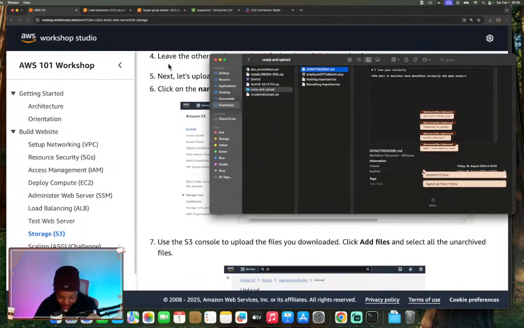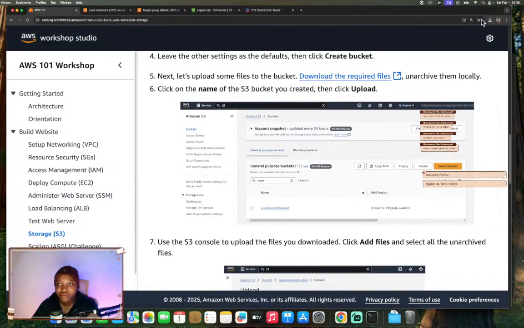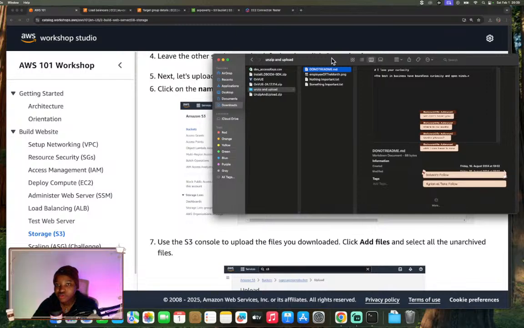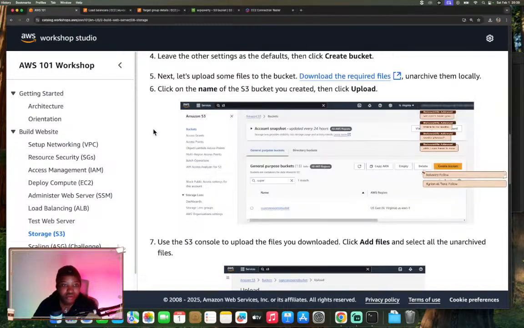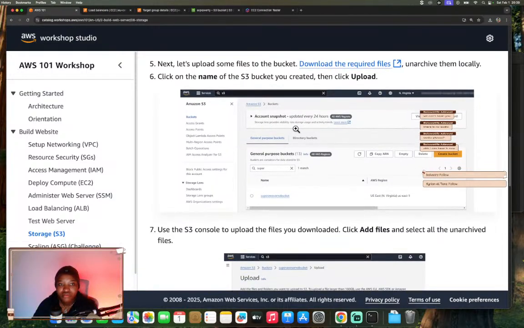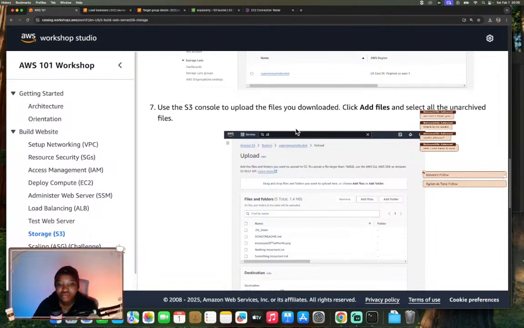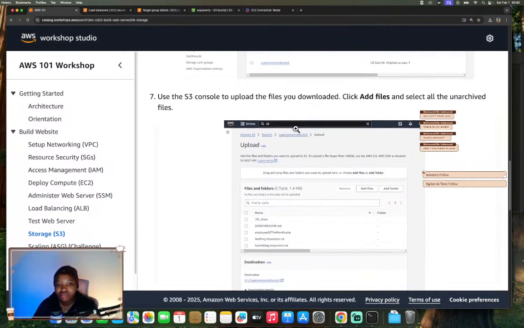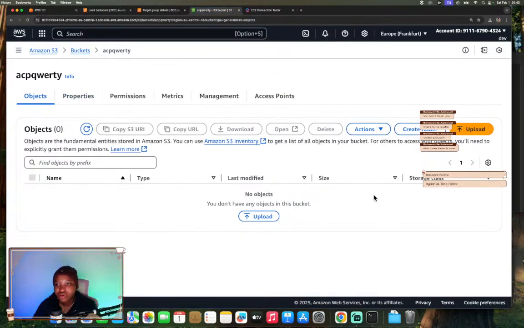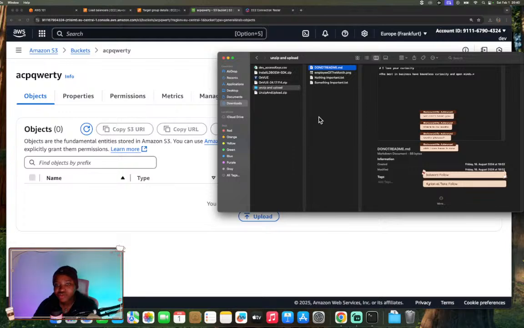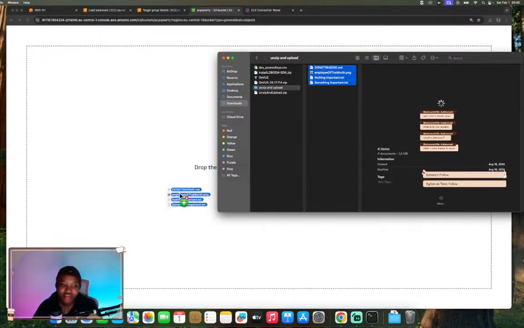I will be having to upload that into the bucket, but I'm trying to find the right place to keep that. ACP criteria here. I think we should be able to drag and drop. I want to try that. Yeah.